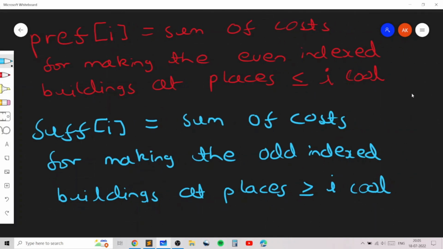Suffix of I converts only those odd index buildings at positions I plus 2, I plus 4, all of them, into cool buildings by basically applying the operation which I described.